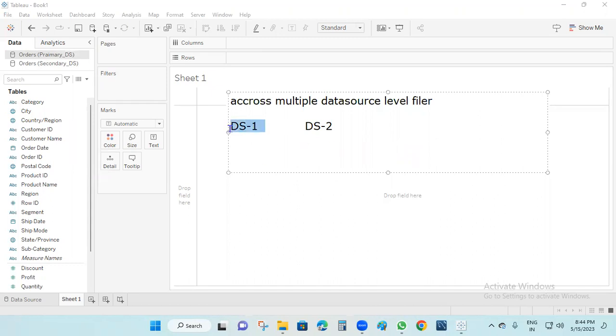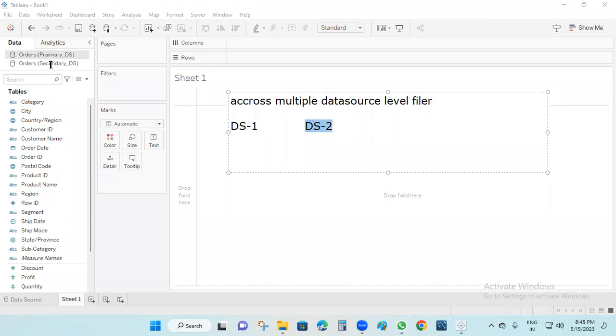Which fields are in which data set. Fields are nothing but dimension values and measure values. You can call them fields. That is the dimension, that is the measure. You should remember this topic. Now coming to primary data source one. In the primary data source, we have to check what dimension fields and measure fields are available.